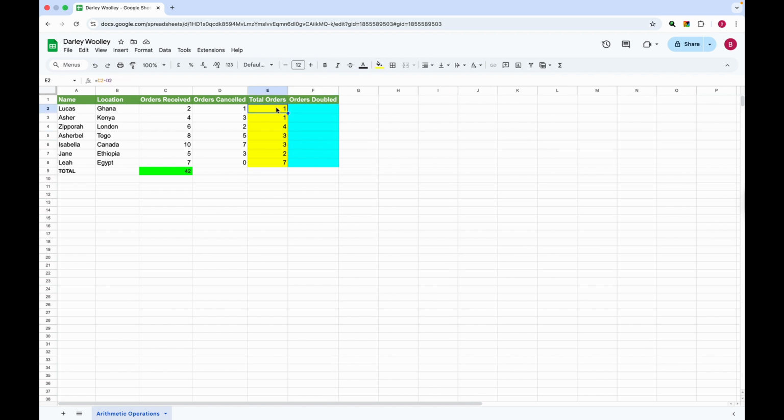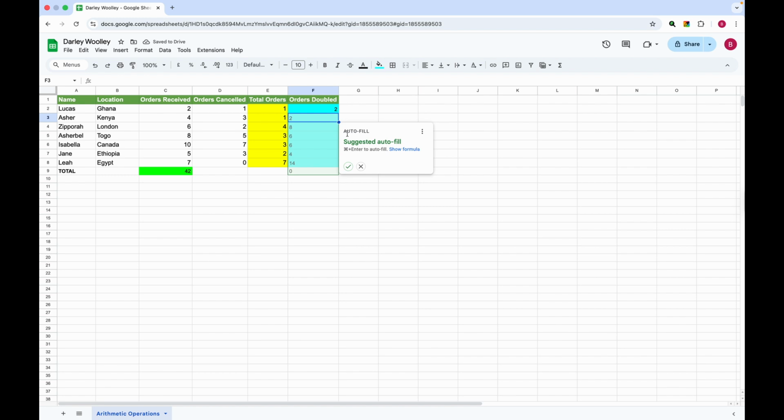Now we'll start by looking at E2. In order to do that, we select F2 and then we press the equal sign on the keyboard as usual, and then we go ahead to select our first value. Then you type asterisk on your keyboard. You hold shift to select the asterisk on your keyboard. Then we are going to multiply this particular value by 2 and then you press enter on your keyboard and you have this particular value.